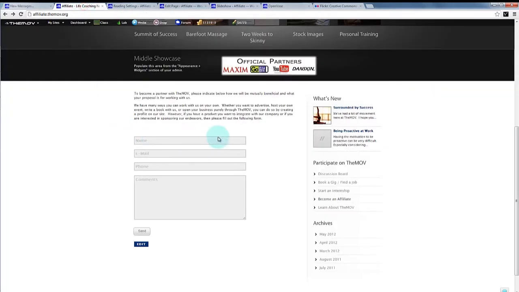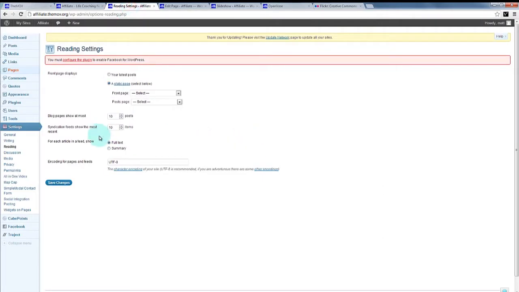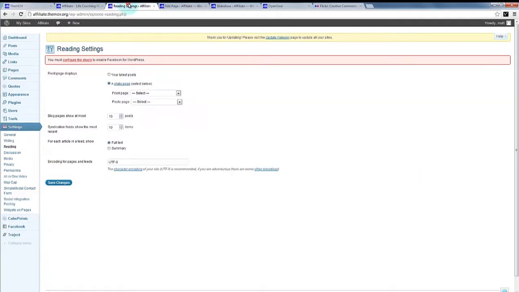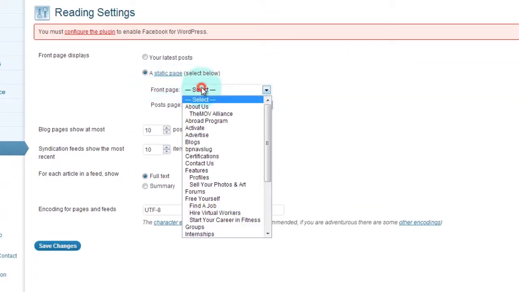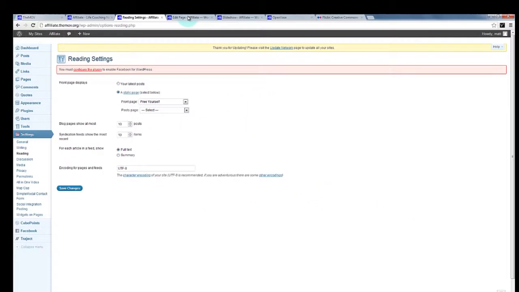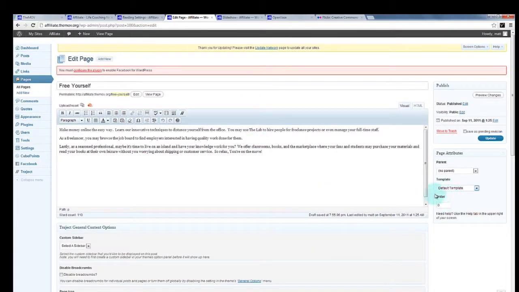Okay, so since this isn't on the main page, I'm going to assume that this designer made a custom page. So you'll either choose, for example, let's say that was Free Yourself. Now there would be a template here that says home. You click on it, back over in here, you choose static page, and then you would also choose Free Yourself. Not find a job, Free Yourself. So that connects the front page to Free Yourself, and inside of here with a template front page, boom, you now have your front page set up.